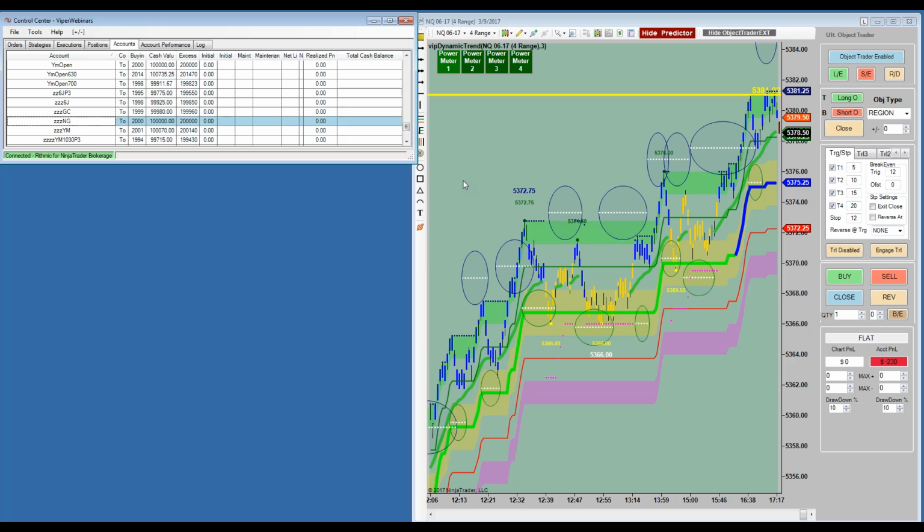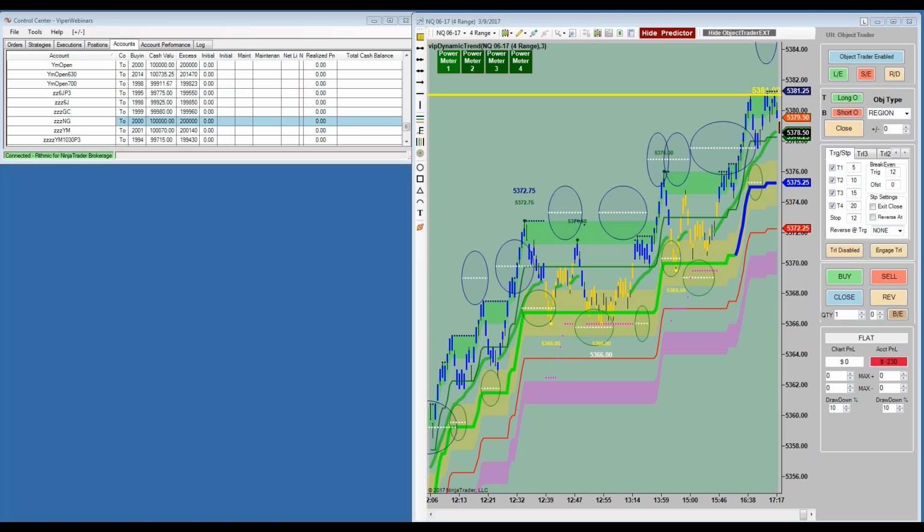Now if you're using Object Trader, here's how you engage your separate accounts. See this NQ chart with the OT over here? Now here's what's going to happen. When OT is logged into the Sim 101 account, it has this lighter opaque color to it. Can everybody see this right here? This is how it looks when you're trading in the Sim 101 account. Let me show you what we're going to do.